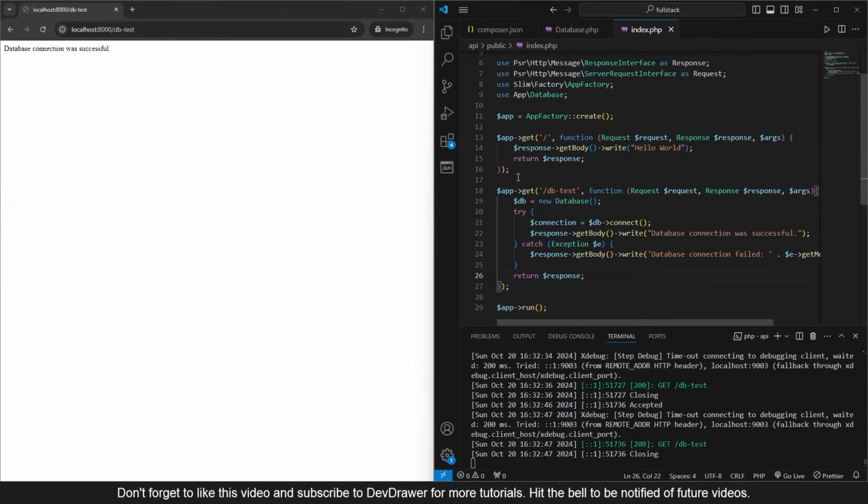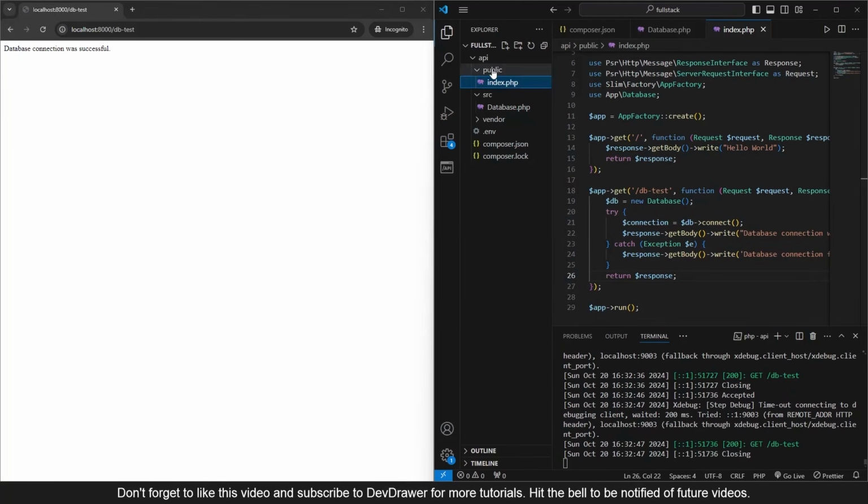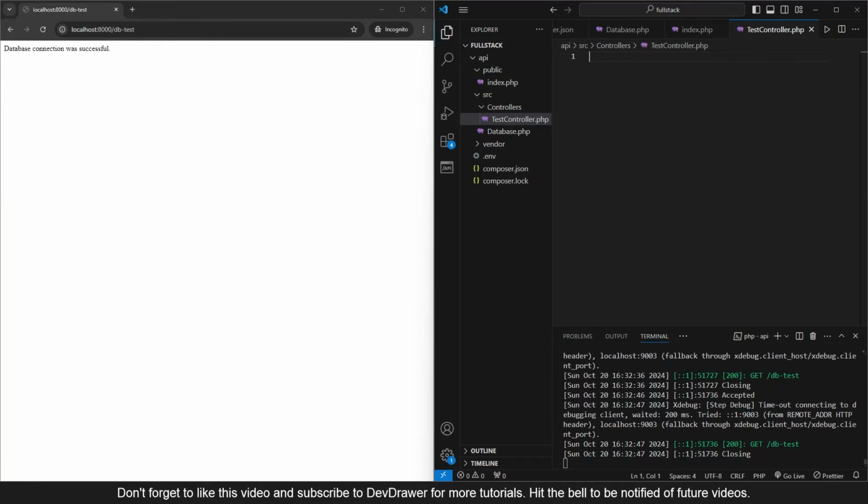Okay, so I don't want to have all of this functionality built into the index.php, obviously. So what I'm going to do is create another source folder, and I'm going to call it controllers. And I'm going to add in a test controller right now. So let's do test controller.php. And then inside of this test controller, we're just going to pass our initial page, as well as basically our test that we're doing right now. We're going to pass those from here directly.